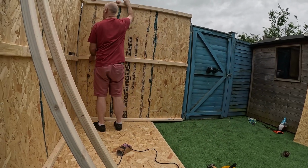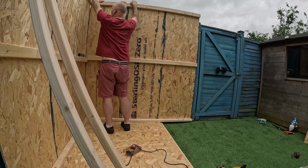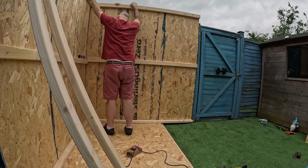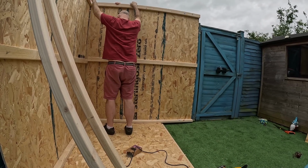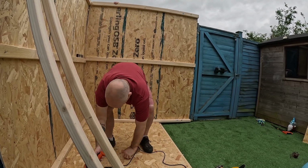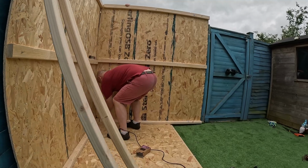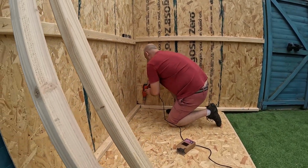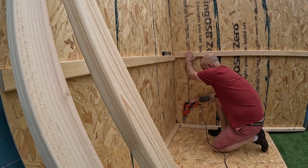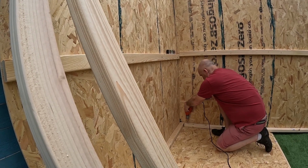Right, kick in at the bottom, Callum. That's it. Right. Hang on. So I need to get that upright. Is the bottom kicked in as far as it can be? Right, okay. Hold it up. I'll put a screw in to support it. So I need you to kick the bottom in and keep it in. Put your foot against it and press it. That's it. Keep your foot right against it. Is it tight, yeah?